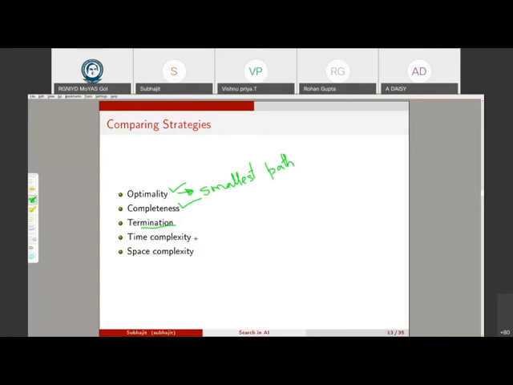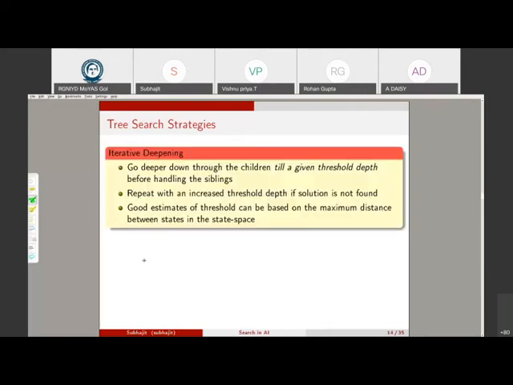The next is complexity, and there can be time complexity and space complexity. Time complexity says how much time or how many steps I need to do this search to reach the goal, and space complexity says how much memory I would need, which is essentially the size of the list of all pending states that we had. As none of the algorithms that we saw worked, neither depth first search nor breadth first search, we have to do something about it. And we saw that it's very difficult to pick one search strategy of DFS or BFS amongst them.